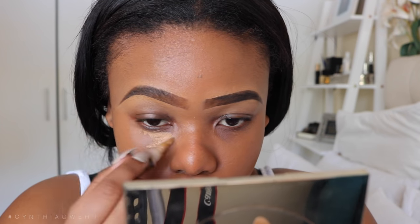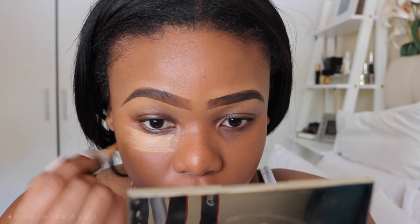I am going in with my LA Girl Pro HD Concealer in Fawn.